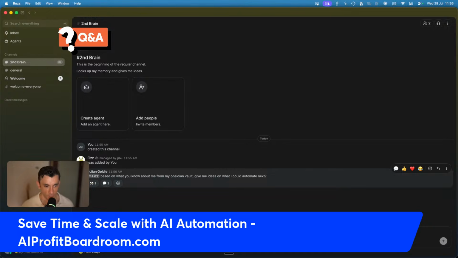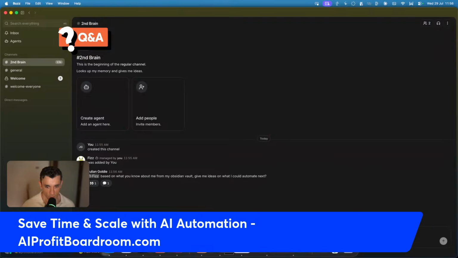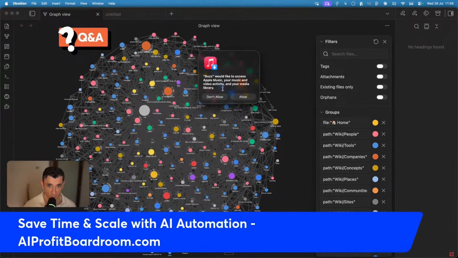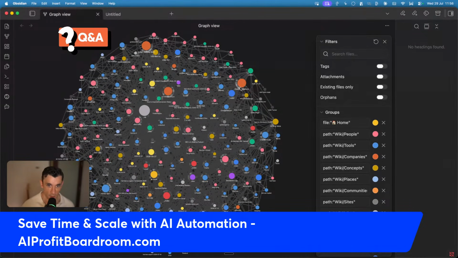If you're not familiar with Obsidian, basically it's a free app that you can use to store all your memories about you. You can see, for example, with Obsidian, we have all of our memories. All my agents automatically update this stuff and they know about my projects, what I'm working on, who I'm working with, what sort of tools I use, the people I work with, even my companies and everything else. So it knows everything about me.